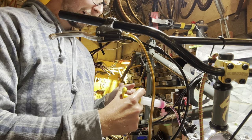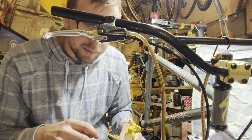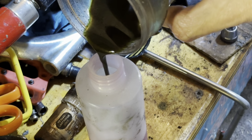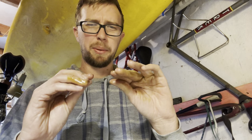Kind of disappointing. I was hoping it was just going to be straight the pink, but I guess because the old fluid has sort of gunked up the hose and stuff. Lame. Very lame. Kind of smells like vegetable oil mixed with like a little bit of diff oil or something like that. I don't know.